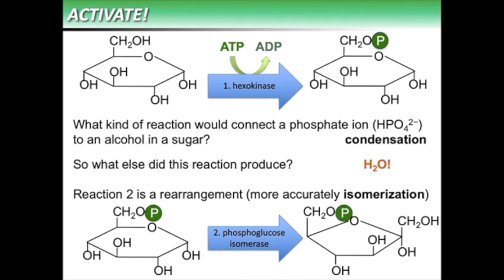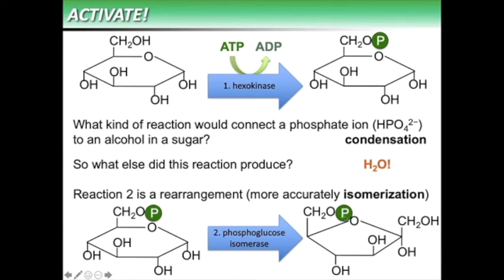and that allows it to go through the reduction, or excuse me, the oxidation process with that aldehyde. And by the same token, glucose can become fructose by moving that bond around as we begin our work here in this set of reactions. So you'll notice the enzyme here is called an isomerase, and all it does is it opens up this ring for a moment, it slides the ketone or the carbonyl over to the second carbon, and then recloses the ring. And so here is our fructose 6-phosphate.